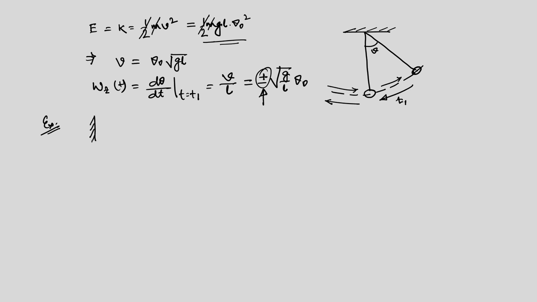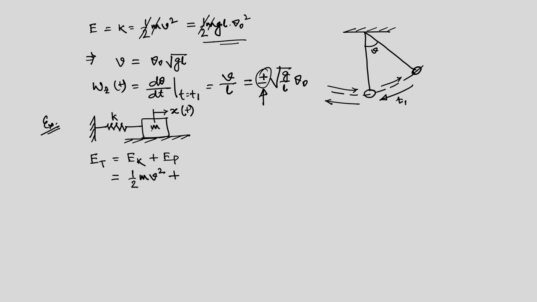So, what we have here is a spring, and then it is attached to a mass which is actually moving over a plane, and for the time being let us consider that there is no friction between this block and the surface over which it moves. Now, obviously, in this case our task is to derive the equation of motion, and for that we will use the energy principle. So, total energy in this case again has two components. First term we can easily write half m v square, that is the kinetic energy, and then we have the potential energy. For that let us mark. So, the mass moves in the horizontal direction by an amount of x at time t. So, the potential energy is half k x square.